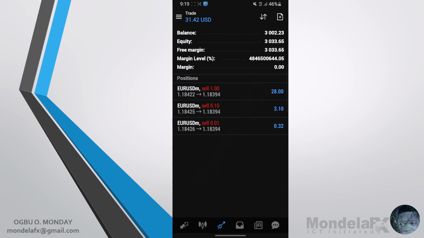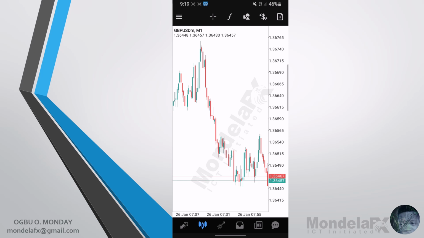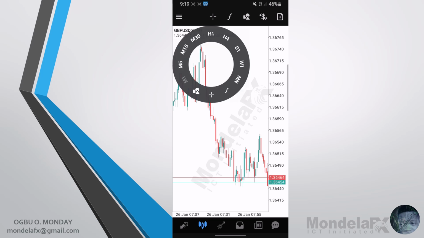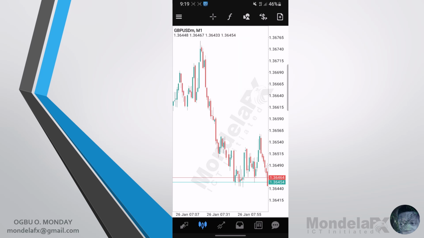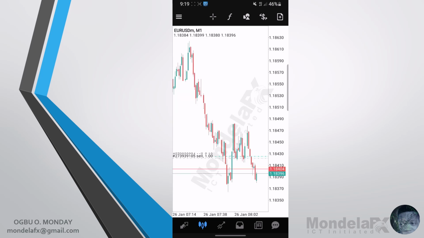The next thing you wait for, when you come to this same MetaTrader 4, under this chart, if you click on the chart now, you are going to see how the trades are reading. If you are not seeing them, this place is showing GBP USD. So you have to change it to EUR USD, because it is EUR USD that we executed. When you click on that place, where the dollar sign is showing, it will show you EUR USD. Then click on that. You now see.